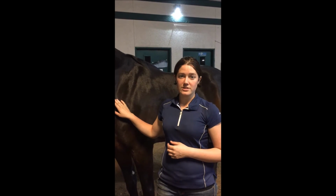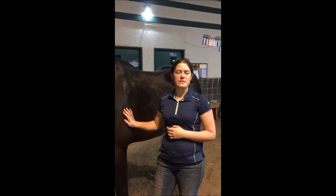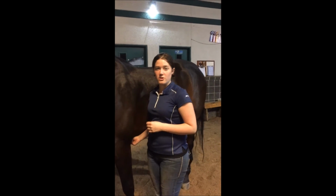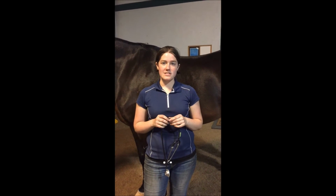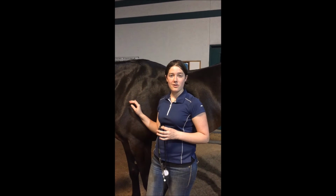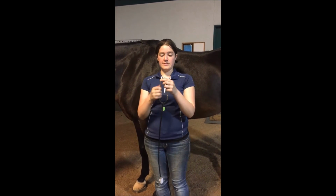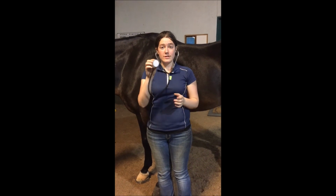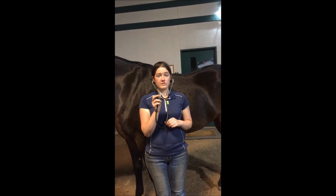The next vital sign we're going to check is the horse's heart rate. While we did already check the pulse, the heart rate can be checked if you're having trouble locating where the pulse is. To check the horse's heart rate, you're going to need a stethoscope, which will allow you to hear the sound of the heartbeat more clearly. The sound that you are listening for is the typical lub-dub sound that indicates the heart is in good working order. To use the stethoscope, you will place the earpieces in your ears, like so, and you will hold the chest piece carefully, as any noise you make with your hand against it will be amplified in the stethoscope and make it more difficult to hear the heart.